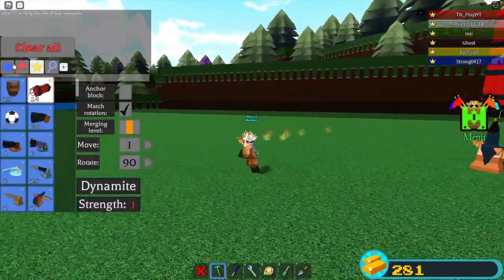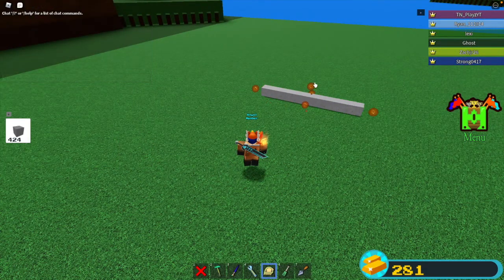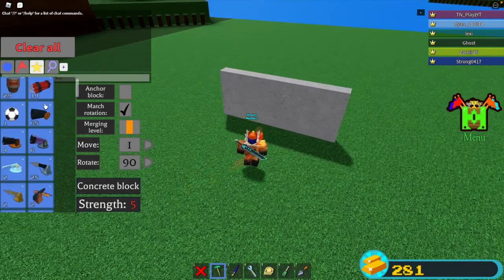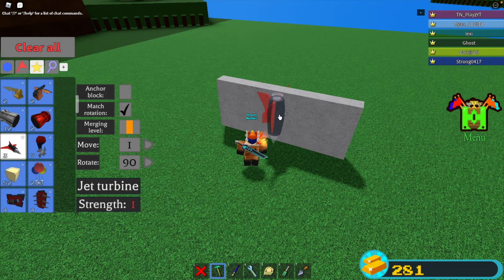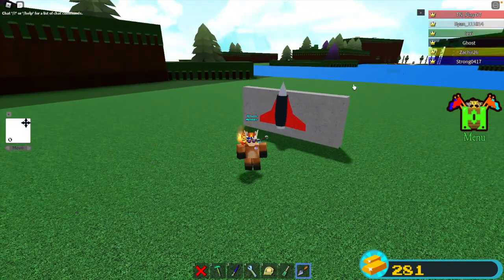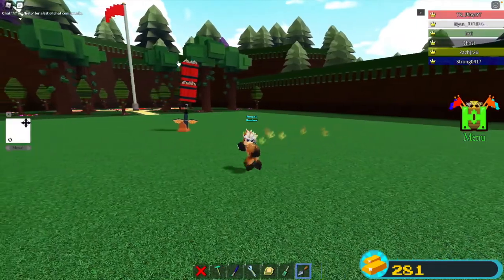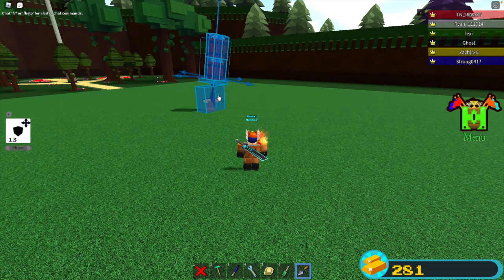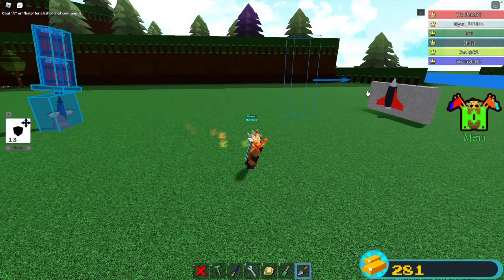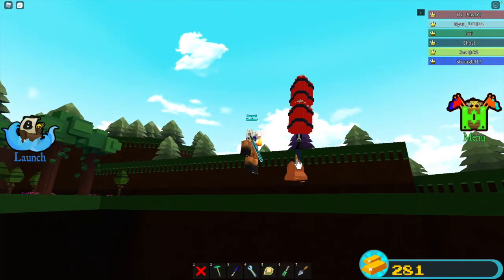It's a homing missile. It actually works. I don't have anything to test with, but I can just show you that it works right now. Okay, I'm gonna do that and do that. And then I'm just gonna move this closer. And then shoot. And then do that.